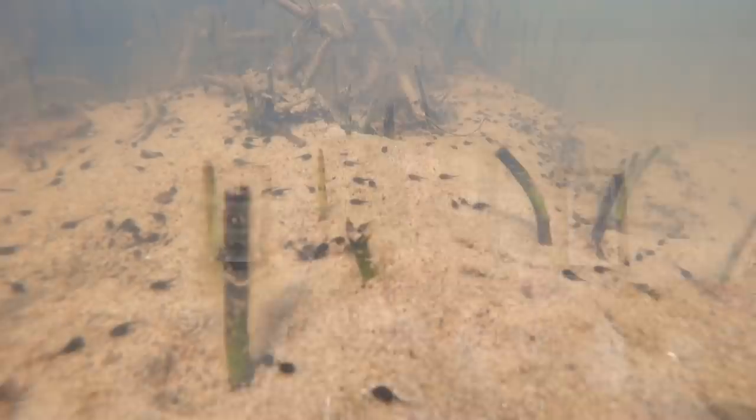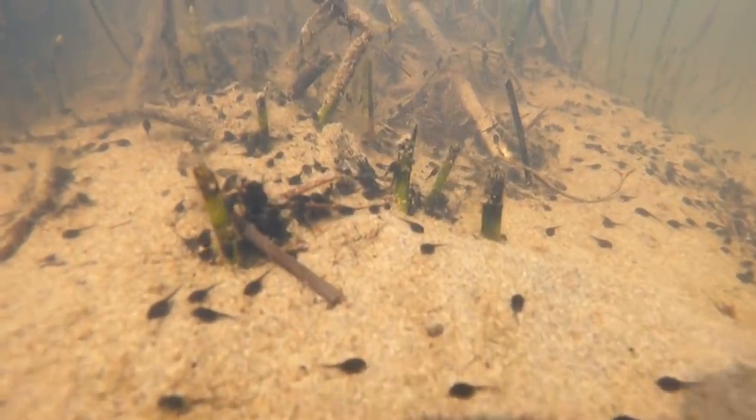This means they probably have different effects on the environment as well. But despite this, the tadpoles get really overlooked because they're small, they're just the baby stage of the older animal, and they don't exist for a very long time. They're only in the pond until they reach metamorphosis, when they become a little tiny frog or toad. So really, they've been overlooked.